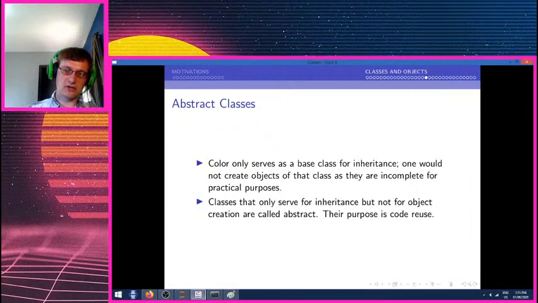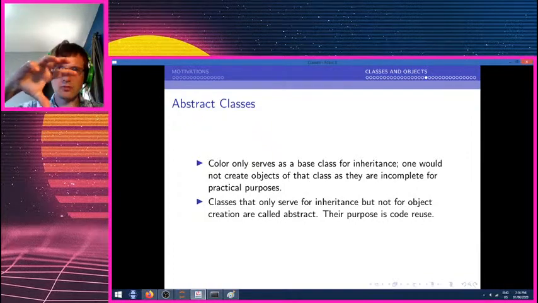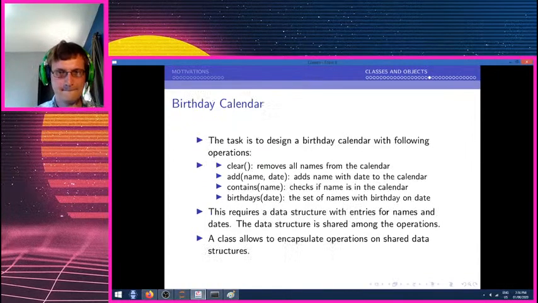Their purpose is code reuse. There is no particular syntax which designates a class as being an abstract class. This is a designation that we human beings place upon certain classes. It is just a little piece of nomenclature. There's no difference when programming.